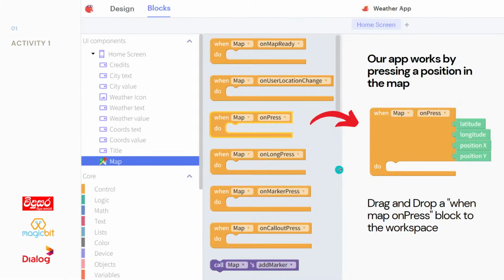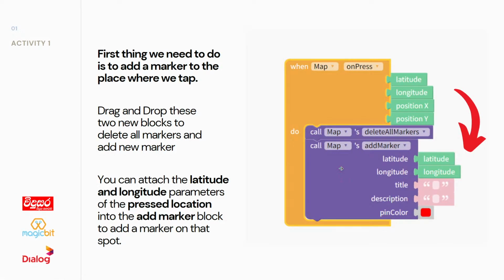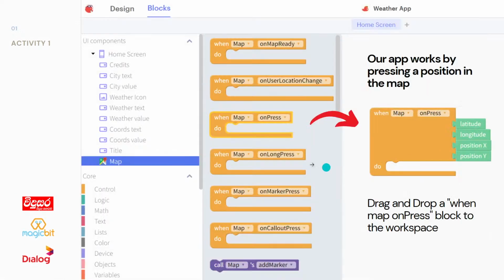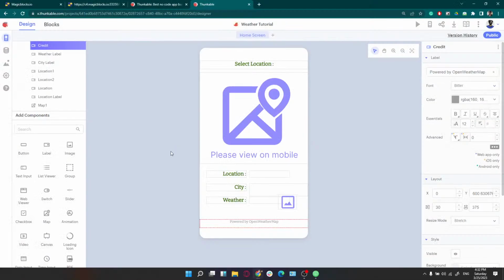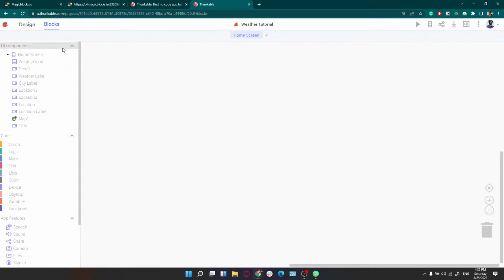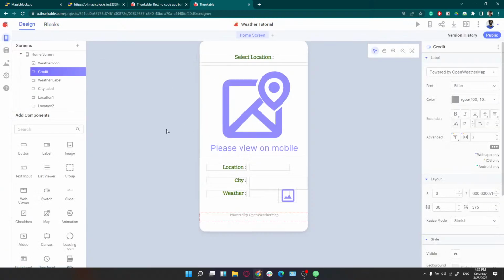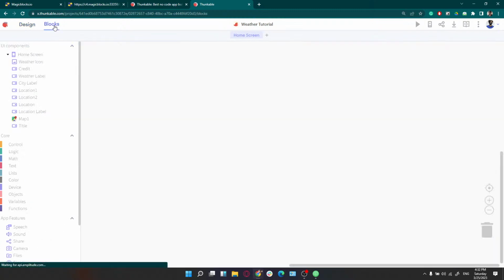Okay, so I have given you the steps to follow in coding this app. So it's not very hard. First thing, I will show you the screen before we go into the steps. So this is the screen that we are going to use for coding. You can access it from this one. On the top it says blocks, and if you go to design you can see the physical design of your app. If you go to blocks you can see how you are going to code the block.